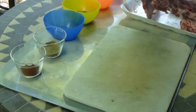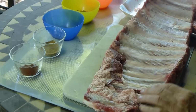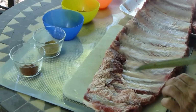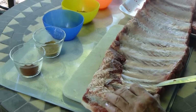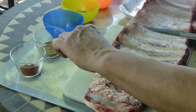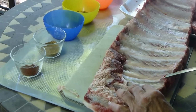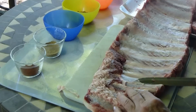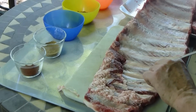Well, the first thing we're going to do, and this is a nice good size hunk of meat. Pork seems to be really on sale right now. Now, there is some debate about this. This is the back side of the rib, and you can see that we've got a membrane right here. There is debate as to whether or not you should pull this membrane off. One school of thought says leave it on, makes things a little bit crispier. Another school of thought says no, you want to take that off. It will stop the rub from getting down to the meat.